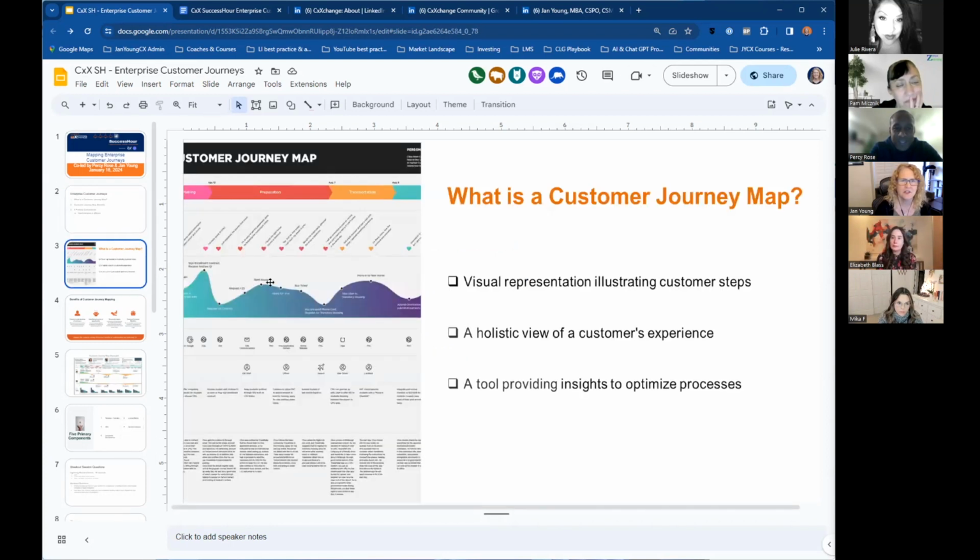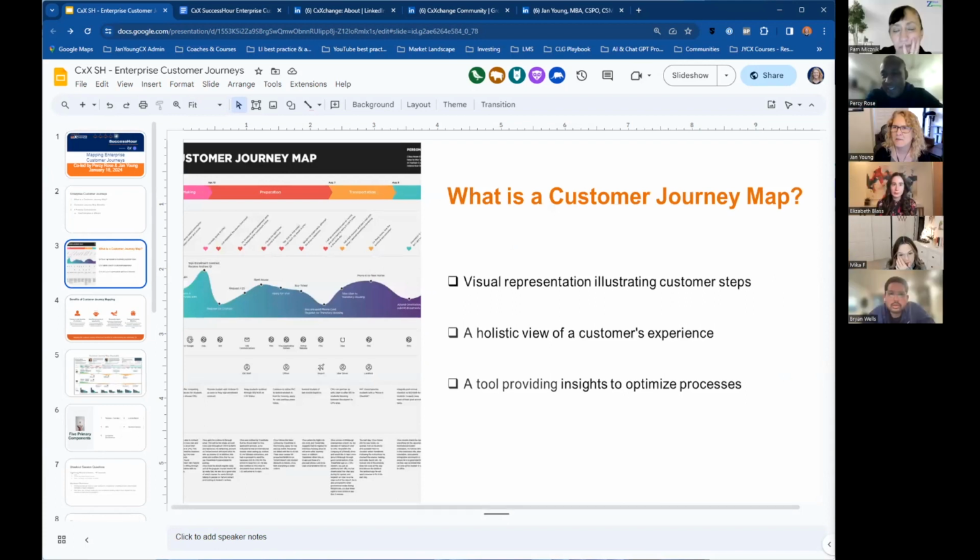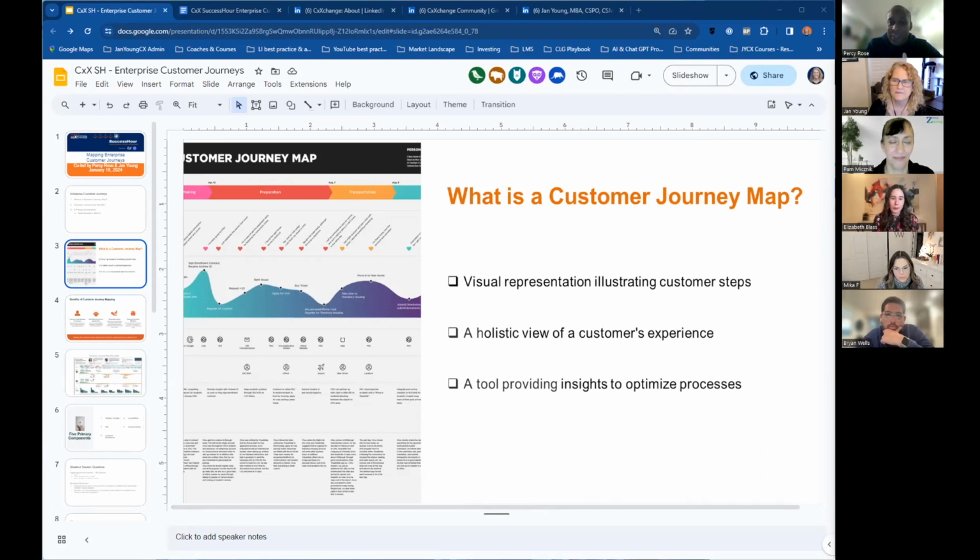I'm going to hand it over to you, Percy. Tell me a little bit about your journey map and how you approach it. Yeah, so just to get some grounding so everyone's on the same page, what is a customer journey map? If you haven't seen any, on the left is an example of what one could look like. It's essentially laying out the different steps your customer will go through in the life cycle in their engagement with you as a vendor or supplier.